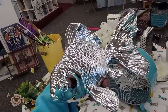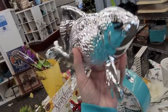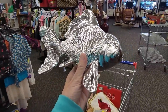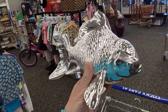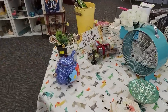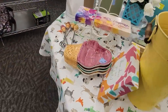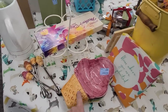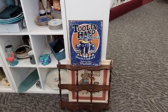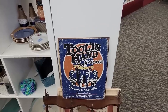Look at this fish — look how spectacular he is! I don't do goldfish in my decor but somebody will want this amazing silver-colored fish, so he's going in my cart. This is what happens when you set out a table of goodness — Danny finds it! I love the ice cream set too. I just looked over and saw this tin sign: 'Tool in hand, garage, give us a crack at it.'